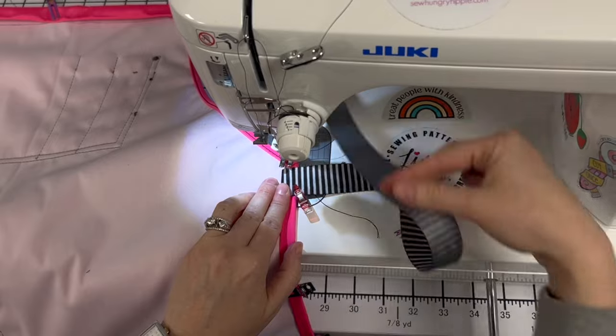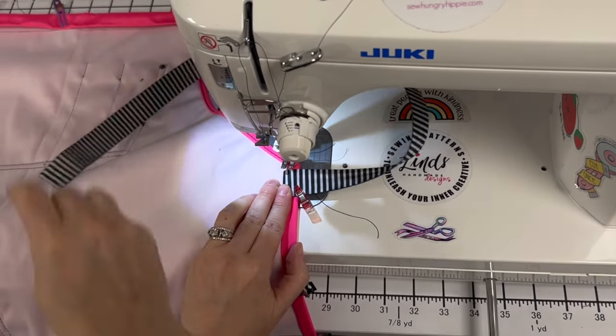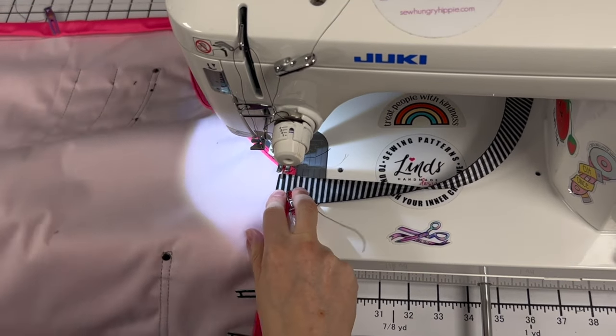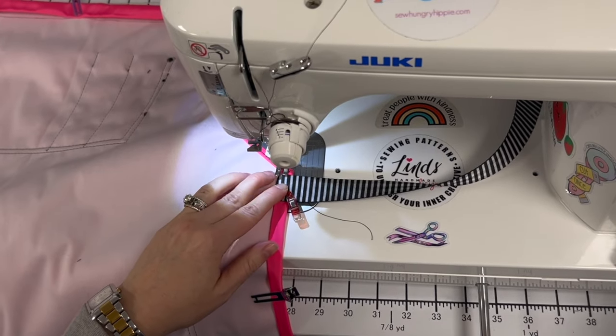Now you can kind of see why we add the straps when we do, because if these were just floating wherever they could go freely, we probably would catch it in our pocket. In my prototyping phase, I did that, and I often caught them in my stitching. So we do this last.